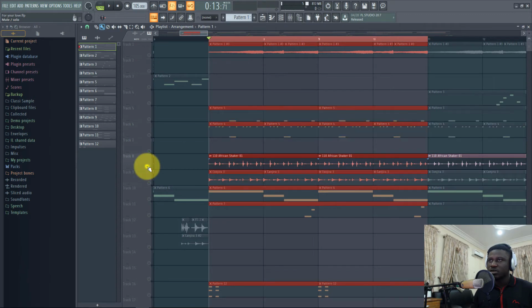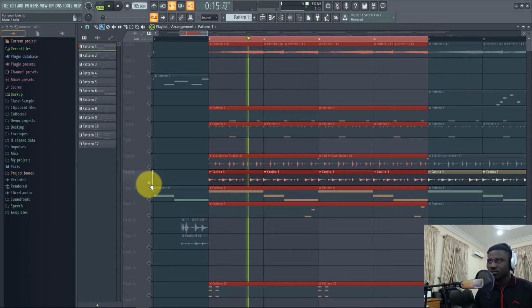First of all, I started with this shaker. It's a shaker loop. It's very easy to find. Just Google or YouTube African shakers. You can easily get them. It's not hard to find. Then this is from a kit that I bought. It was from one of those Afro kits I bought from Loop Masters. You know, it sounds Indian kind of, so that was the loop.